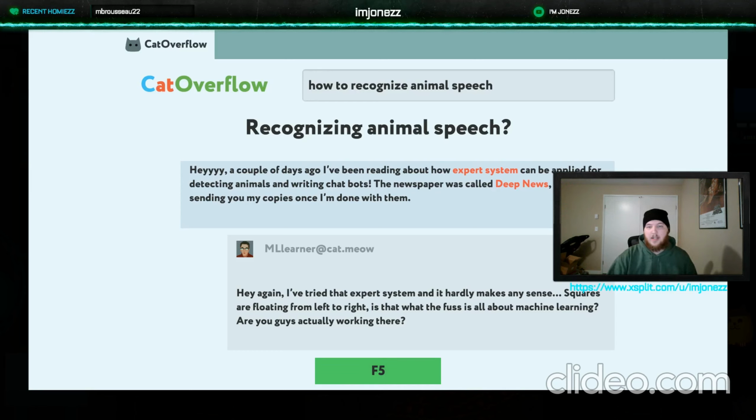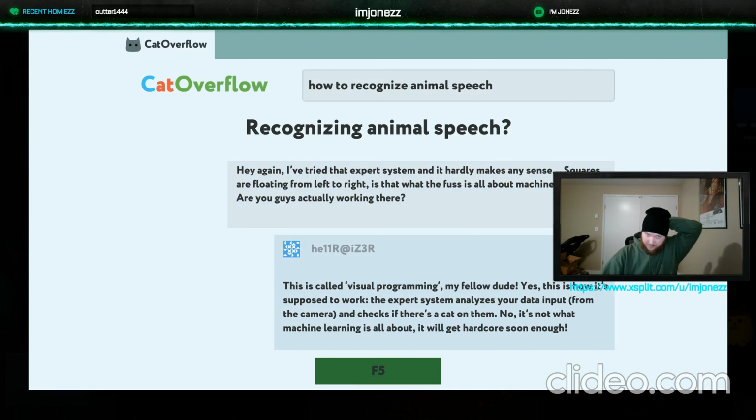Hey, again, I've tried that expert system and it hardly makes any sense. Squares are floating from left to right. Is that what all the fuss is? Is that what the fuss is all about, machine learning? Are you guys actually working there? This is called visual programming. I was going to say something about this, but I'm glad that they did. My fellow dude, yes, this is how it's supposed to work. The expert system analyzes your data input from the camera and checks if there's a cat on them.